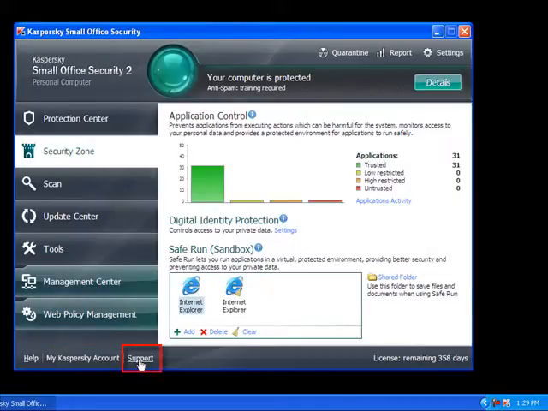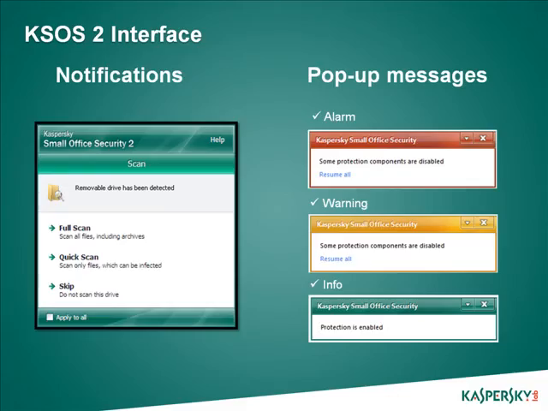Support to open the windows containing the information about the system and the links to Kaspersky Lab's information resources, the Technical Support Service site, and the forum. License to open the window with the activation information of Kaspersky Small Office Security and the button to prolong the license validity period. If events occur during the operation of KSOS2, special notifications will be displayed on the screen as pop-up messages above the application icon in the Microsoft Windows taskbar.